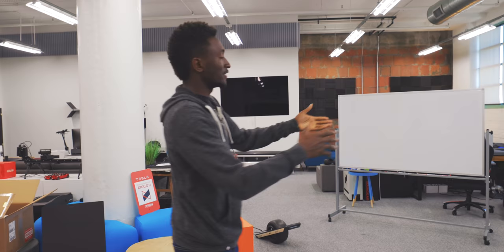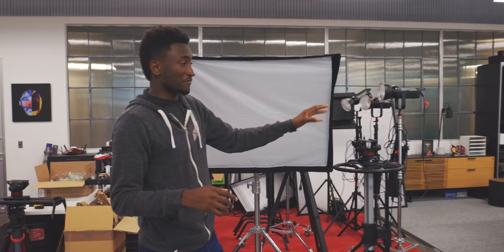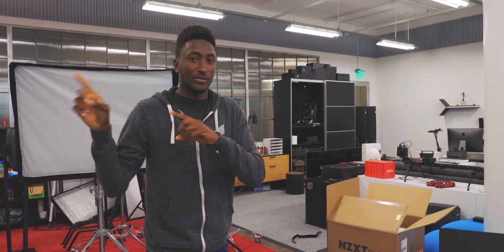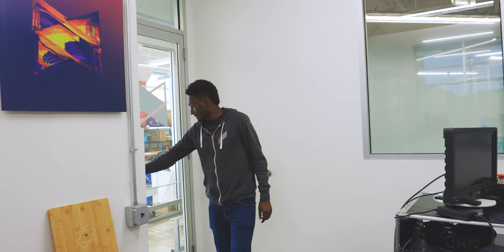I've given tours of it before, but here's a mini tour. There's desks all the way around the outside. This is my desk where I did my setup tour earlier this year. There's a gear closet, all the tiles we laid down, a ton of noise isolation — we'll talk about that in a bit. Another desk, and then we have a bunch of gear, some light stuff, some C-stands, some charging, and then some more video shooting areas over there. This is one of the three areas on this floor that we occupy — we call this Studio A.